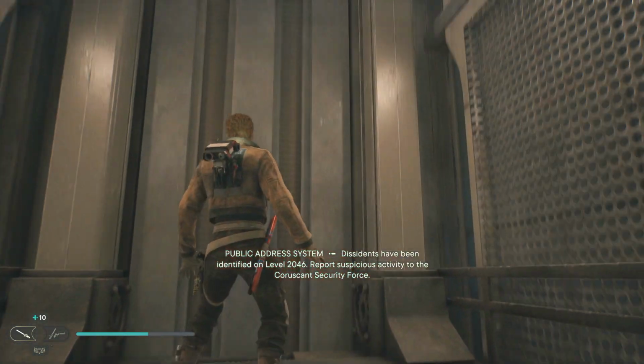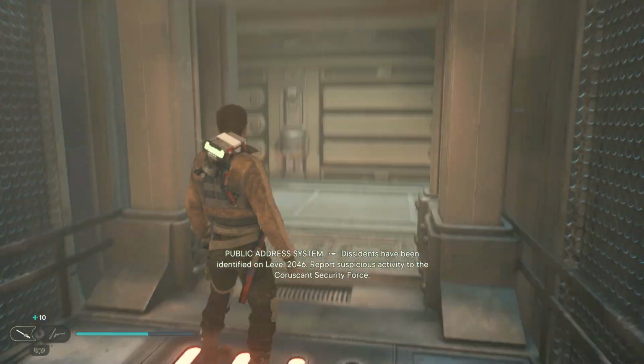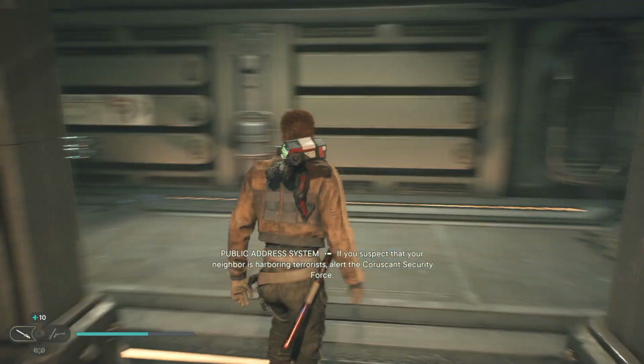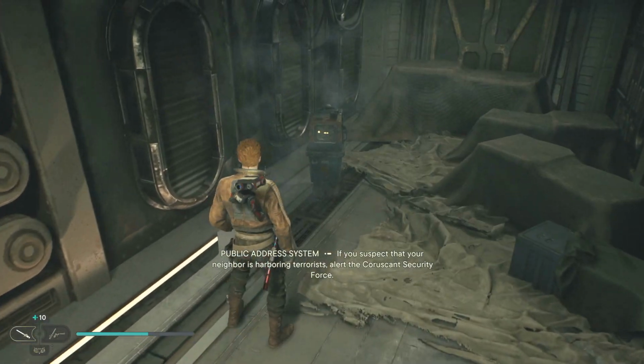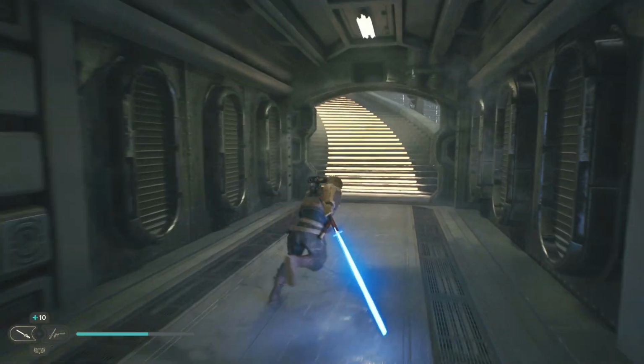Dissidents have been identified on level 2046. Report suspicious activity to the Coruscant Security Force. If you suspect that your neighbor is harboring terrorists, alert the Coruscant Security Force.